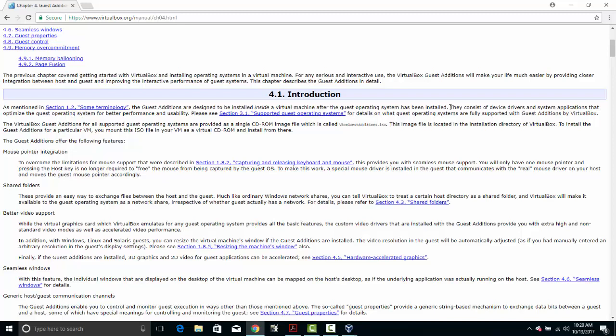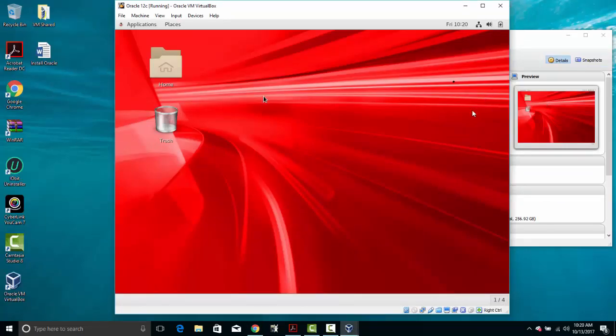Additions to the guest operating system, hence guest editions. They consist of device drivers and system applications that optimize the guest operating system for better performance and usability. And one of the benefits of guest editions is being able to use a shared folder. So let's install guest editions.